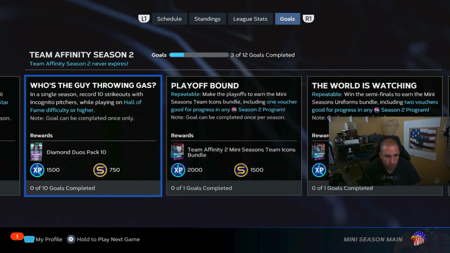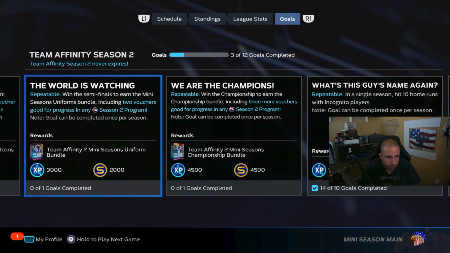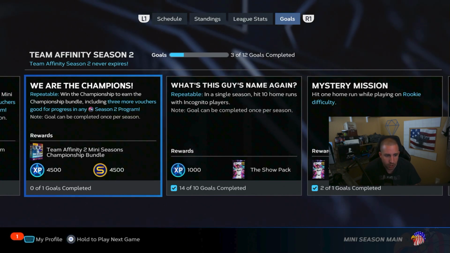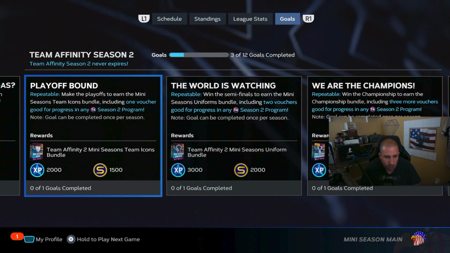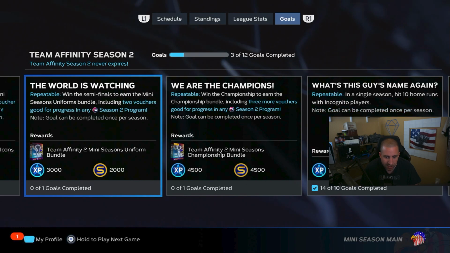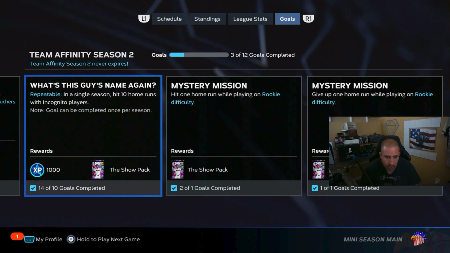On top of that, you're also going to get another 2 vouchers. You get 1 more voucher for hitting the playoffs, and another one for reaching the finals, basically winning the semifinals. You get 2 more vouchers along with XP, so you're getting 2,000 and 3,000 XP on top of some stubs. And then if you win the championship, you get 3 more vouchers. So 3 plus 2 plus 1, plus if I get 30 wins or so, that's going to be 6 vouchers plus these 6. That's a total of 12 vouchers. That's going to net you around 48,000 XP in Team Affinity. So that's going to be really, really good.